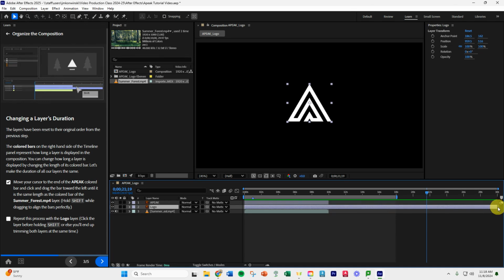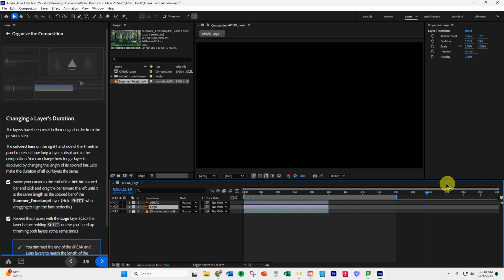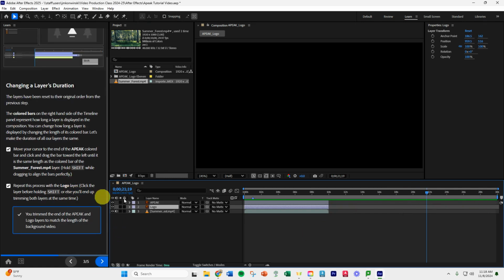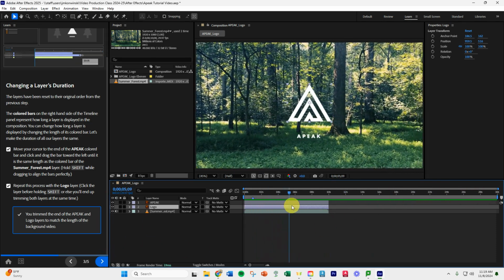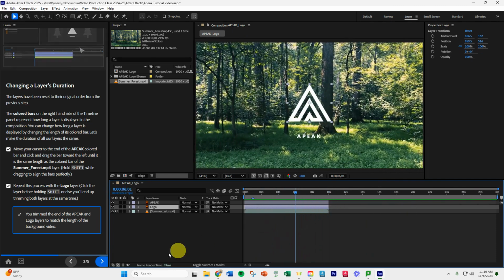I'm going to grab this one as well, drag it over. I'm going to hold Shift down and click. Now that this isn't in the way, at least for the time being, I'm going to keep that at 30 seconds. My guess is we'll adjust that later on, and we want our full composition here to eventually be the length that everything's happening. So we trim that down, and if I hit play, we should be able to see everything, and then at 10 seconds, everything disappears. Perfect.